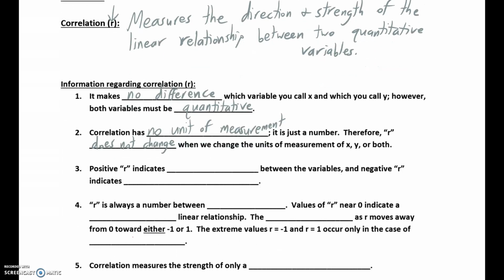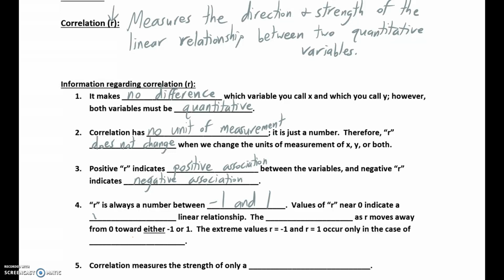Okay. One of the things I talked about is that it measures direction. A positive R indicates, obviously, a positive association between the two variables. And a negative R indicates, obviously, a negative association. Okay, the closer it is to 0, obviously, not very strong. R will always be a number between -1 and 1. It can't go outside of that. So if anybody ever tells you, oh, I got a correlation of like 5, they're doing something wrong. You cannot get a correlation outside of -1 and 1.